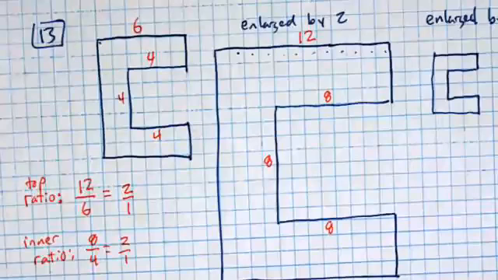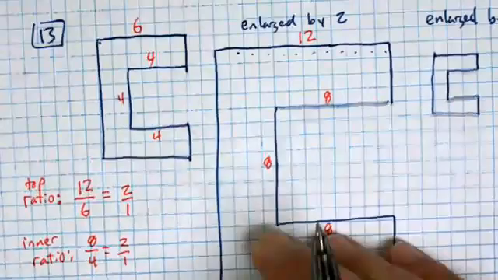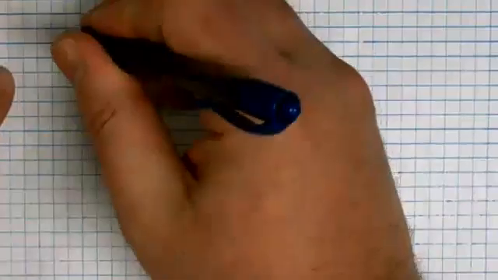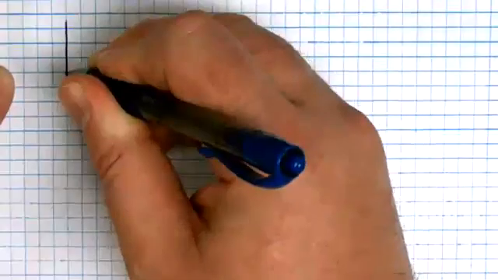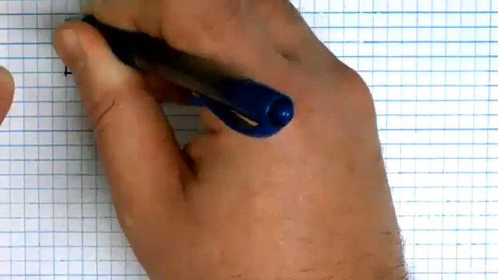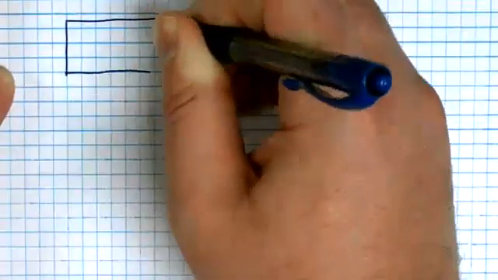Okay. Any questions up to here? All right, so I'm going to go a little bit off script here. Can I get you guys to draw me a rectangle? This is not in the book. We're going to go a little bit off script here. It's okay. Don't worry. You got this. Draw me a rectangle. This doesn't need to be on grid paper. It can be, but it doesn't need to be.